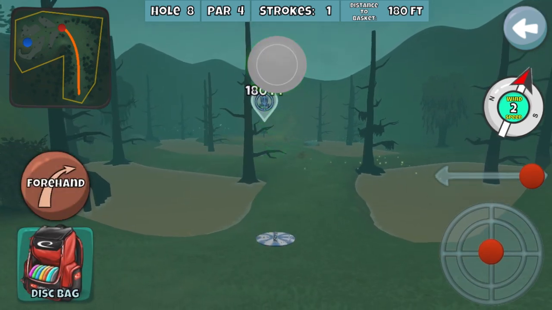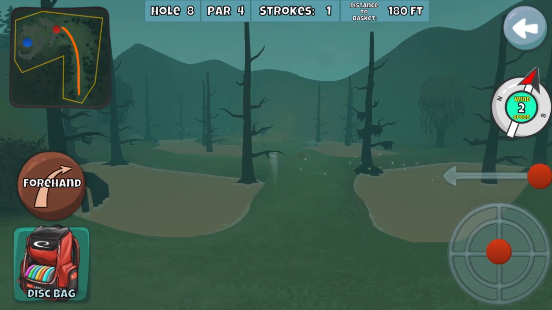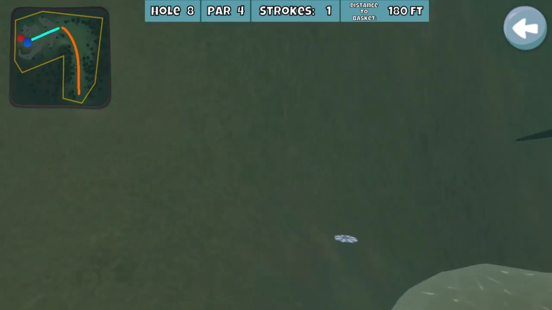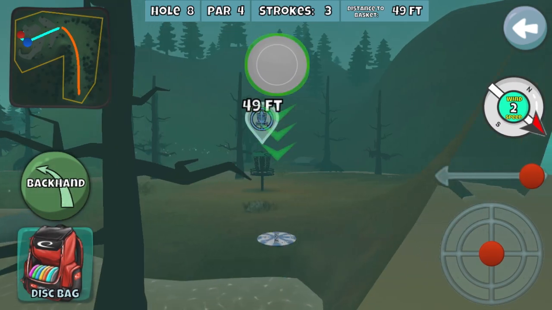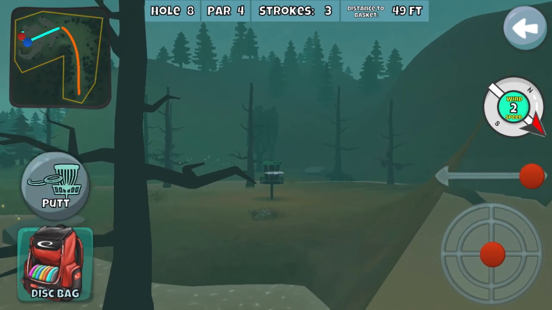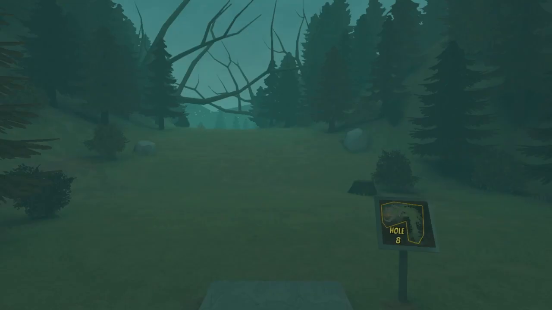All right, so here, 180. Based on what I told you guys a little bit ago, I'm going to aim around the F and the T, but since it's 180, I'm going to have to aim a lot lower. So here you'll notice the circle is almost totally covering up the F and the T on the 180 feet. And so that, first one out of bounds. So that one was a little high. So now I know to adjust that if it's 180 feet, I've just got to go a little lower.